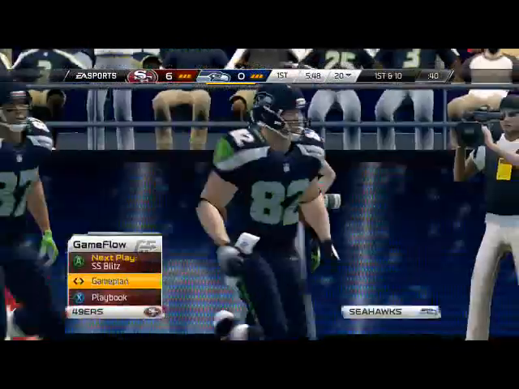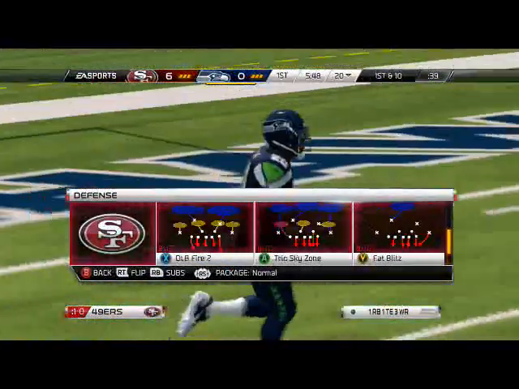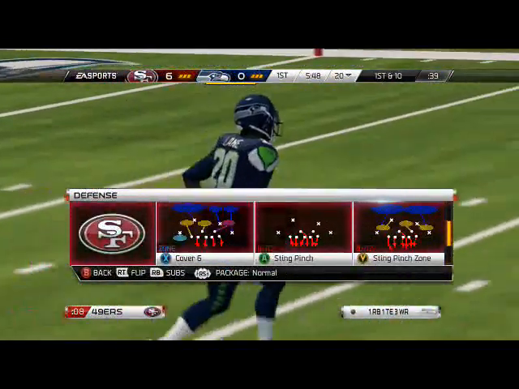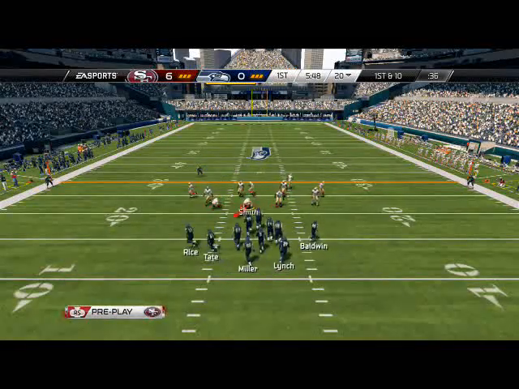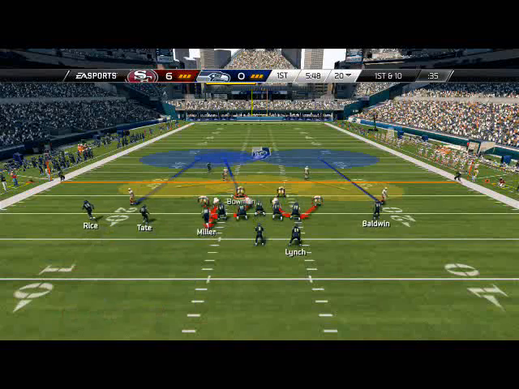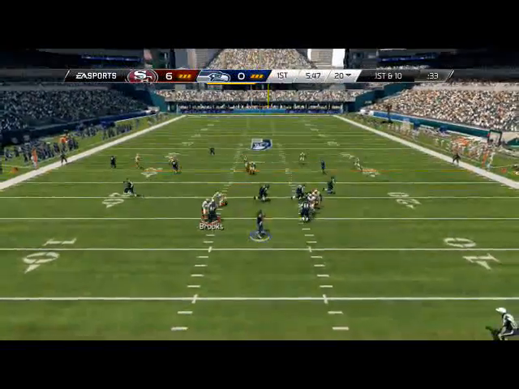So what we want to do defensively is we want to just start out with the base. The sink pinch zone is what I really like to call here. And I'm just going to set it up, the basic pressure here off the left edge. Just basic stuff here, nothing too fancy, just kind of seeing what he's got.